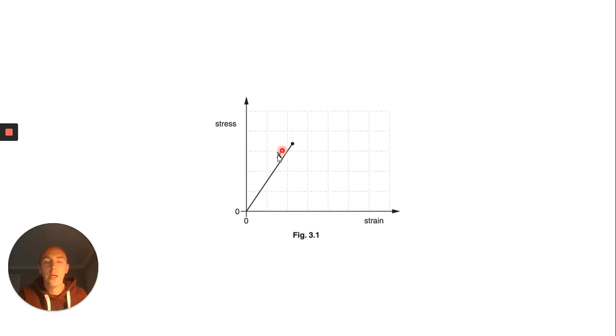So this material is showing a graph which is a straight line and then it stops. That means this material is brittle. It has no plastic region. This is the elastic deformation. So as we increase the force, it extends proportionally and then it breaks. That point there is the elastic limit. Well, we don't know that actually. That's the breaking point. If it was less brittle and it started to behave plastically, then that line would start to curve.